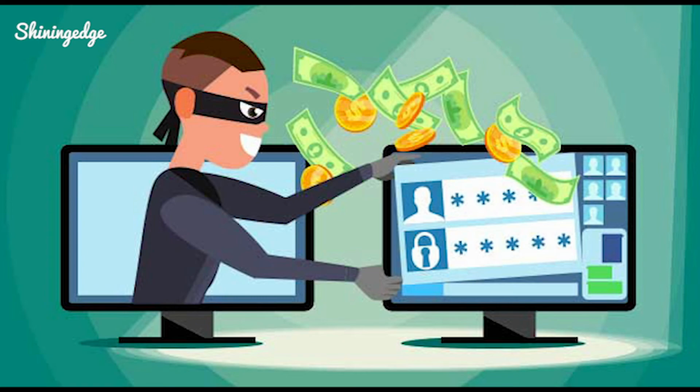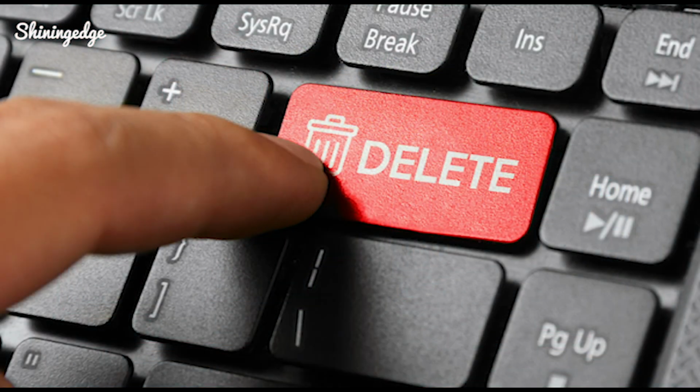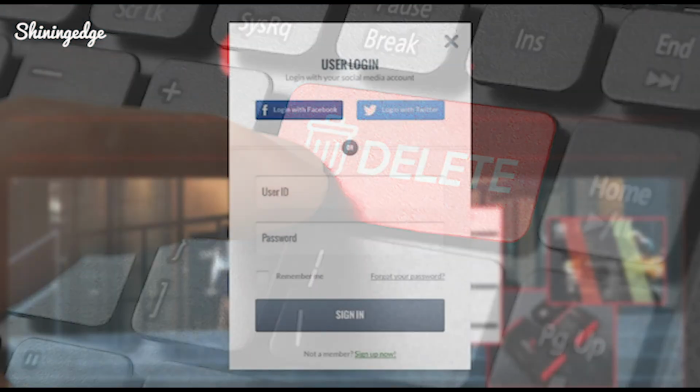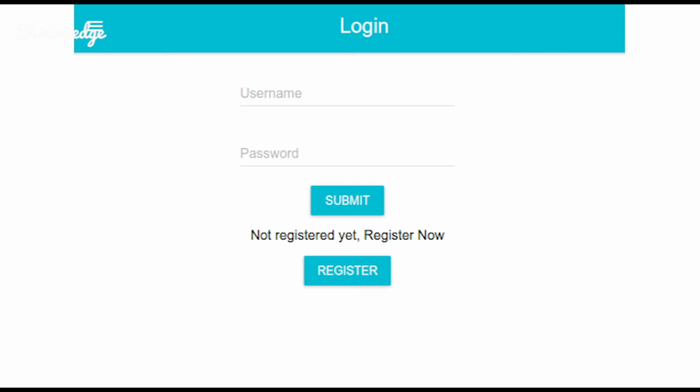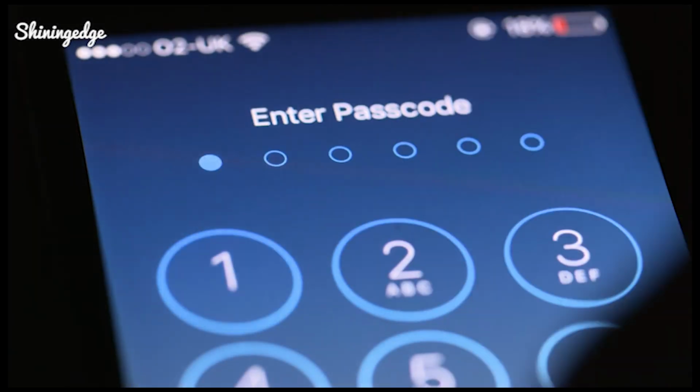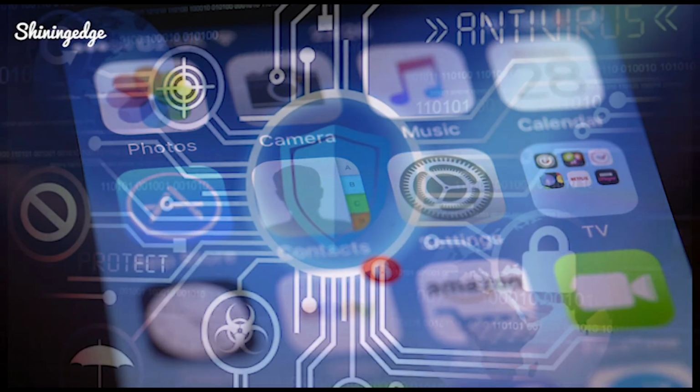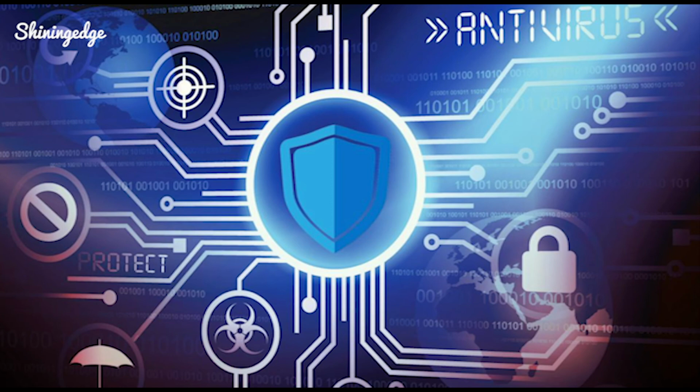For the user, it is important to delete the account first, before uninstalling the app. The biggest blunder most people make is to link Facebook and Google accounts to the app to register and log in, instead of creating a new account. Users must create separate profiles for apps, and deactivate or delete it before uninstalling an app. It is also recommended to download an antivirus and scan the phone after uninstalling the app.